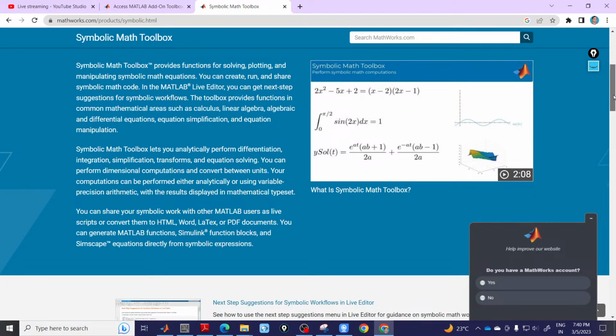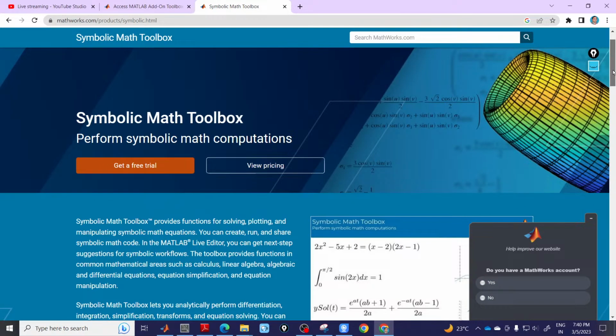symbolic math toolbox. If you don't have it, you can purchase this toolbox. Yes, you need to purchase this one, and then you can use this toolbox. I think you got your answer. Otherwise, when you are installing MATLAB on your system, you need to select which toolboxes are required for your work, and then you can easily perform this type of operations.